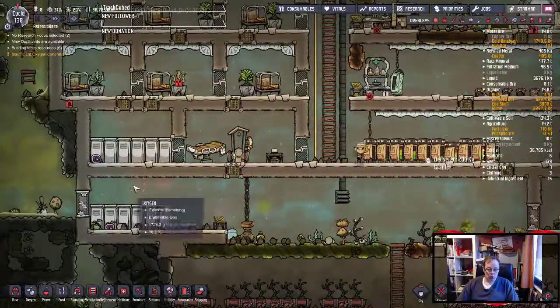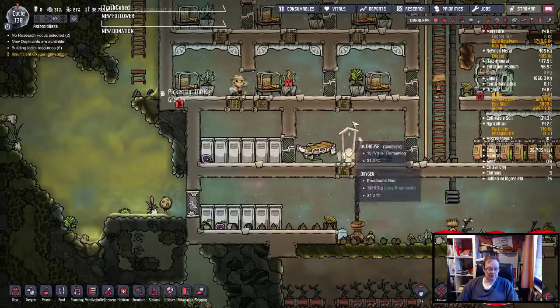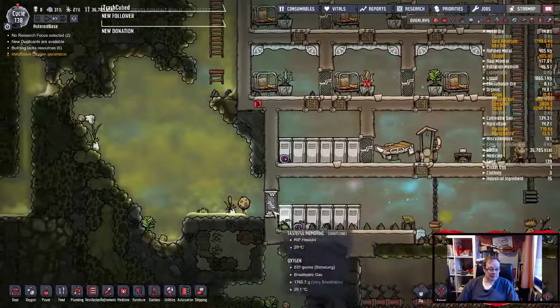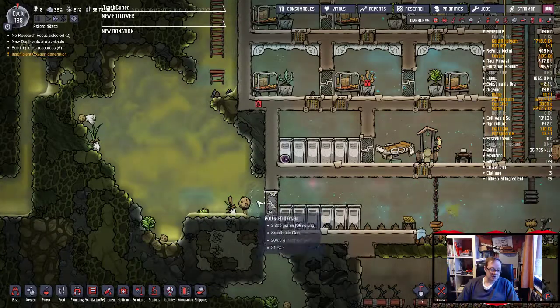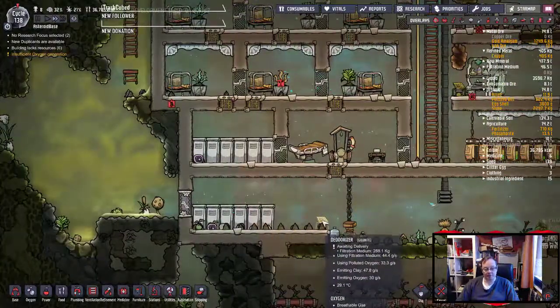Oh, look, a little bit of hydrogen. Go this way and go in there, and then seep upwards. A little bit of bleed of the oxygen into there, which will mean that the same amount of polluted has come out, but hopefully this has picked it up.